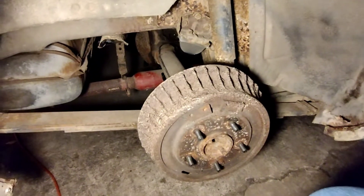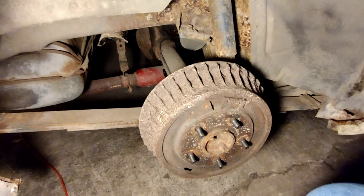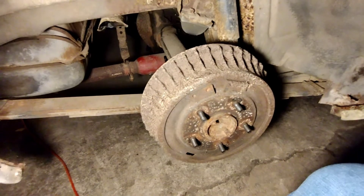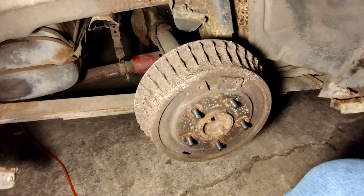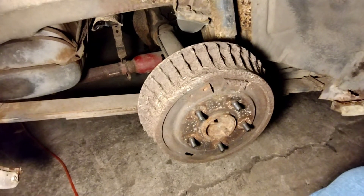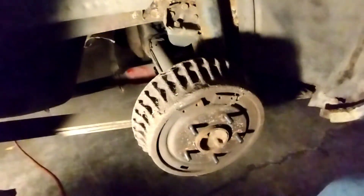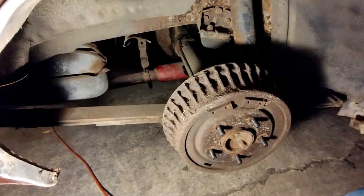So we're going to get this wheel slapped back on it. I think we're going to go ahead and vacuum and do a little bit to the interior, and just go ahead and call it a night. The oil change, since we're not driving it far, is going to be okay until a later date. We'll check the oil and make sure we've got oil in it, since we did have that oil leak on the valve cover. We'll get that addressed in the morning.